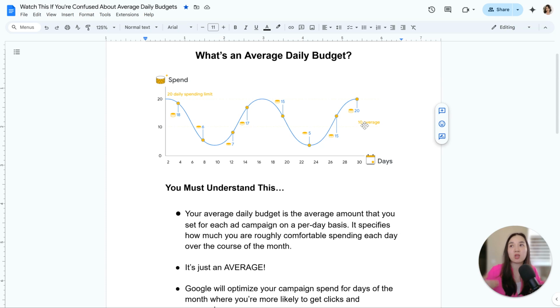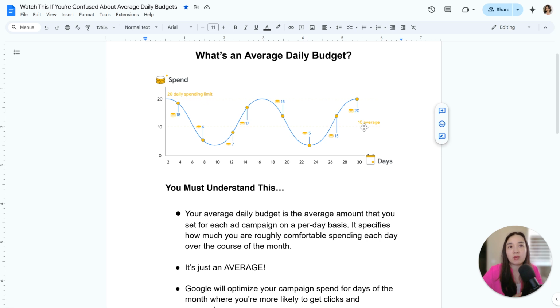So let's say you run a specific business that doesn't really get a lot of traction on the weekend. Well, then if Google knows that people on the weekend don't have as high of a propensity to convert or become a lead, Google is going to naturally pull back on the ad budget and not spend as much and prioritize days of the week that will yield better results.